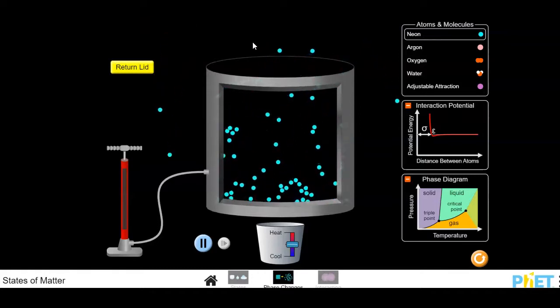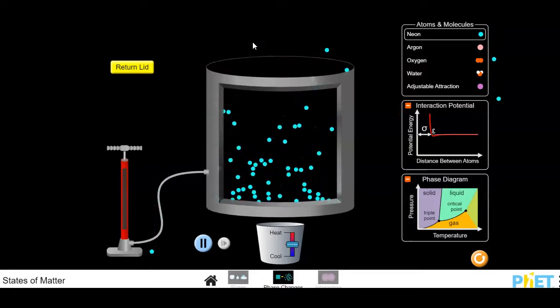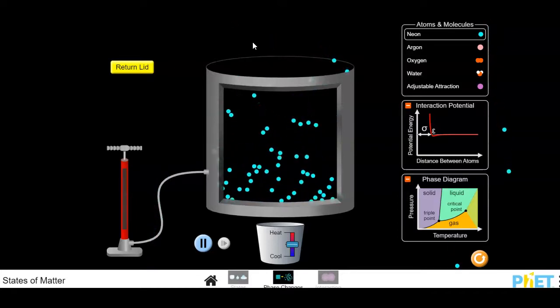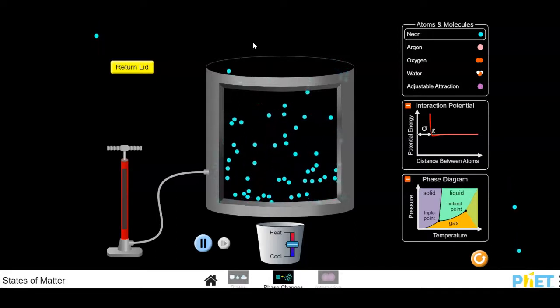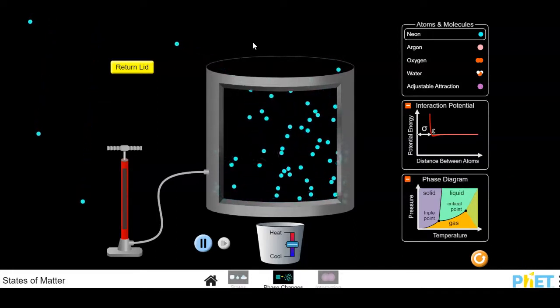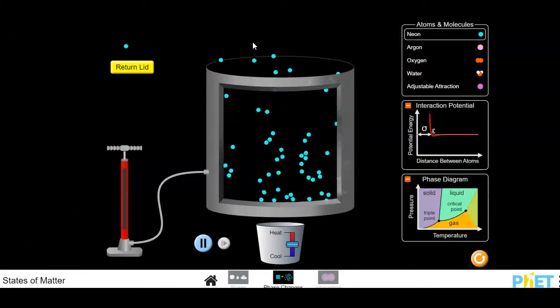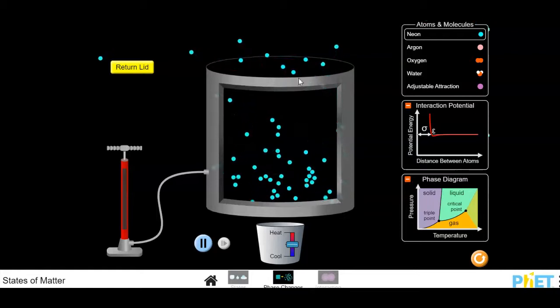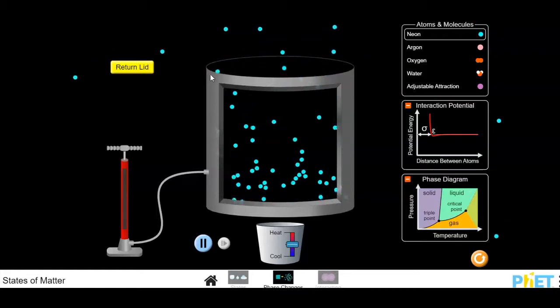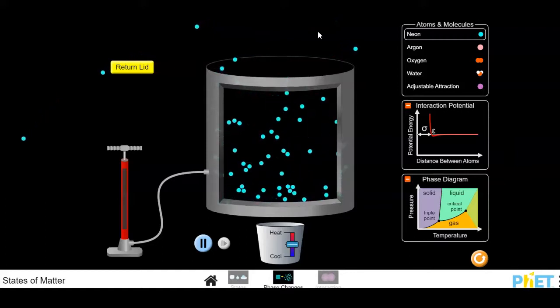Now, those particles fly off into the air, and some of them come back. Some of them leave, some of them come back. When they leave, they take their kinetic energy with them. When they come back, they bring their kinetic energy back to the cup of coffee. Now, remember that these gas particles on top of the cup of coffee have a lot of energy. In fact, they have the most energy, which is why they were gas particles to begin with.